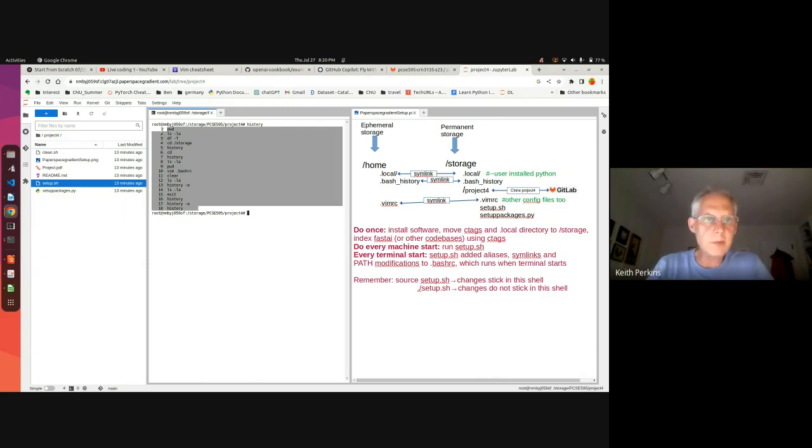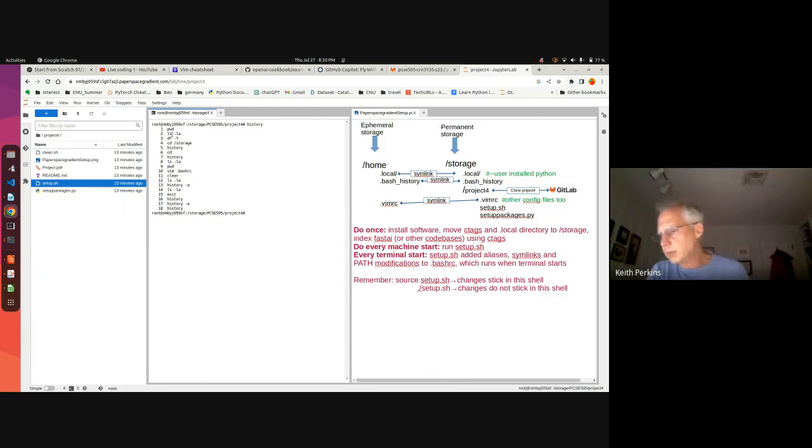Now, generally, these histories will grow, and I can save up to 1,000 commands. And it really matters if I'm doing a whole bunch of stuff. Some things work, some things didn't work. I wanted to go back and see what I had done in the past. If I build up this buffer with 400 or 500 commands in my history buffer, when I shut down for the night and come back tomorrow, I'm going to want to see that history. So this is why it's important to be able to look at it.